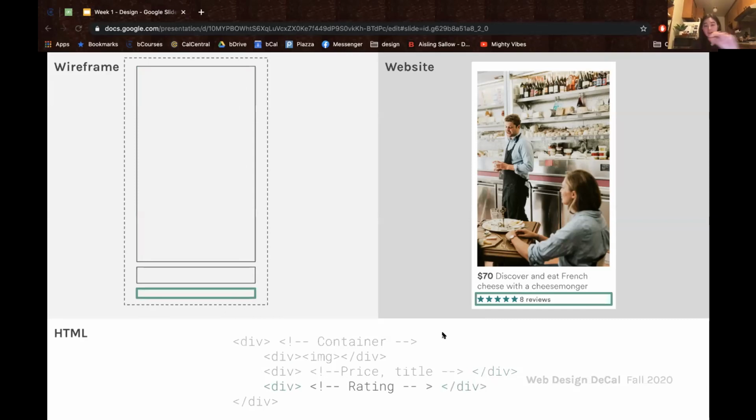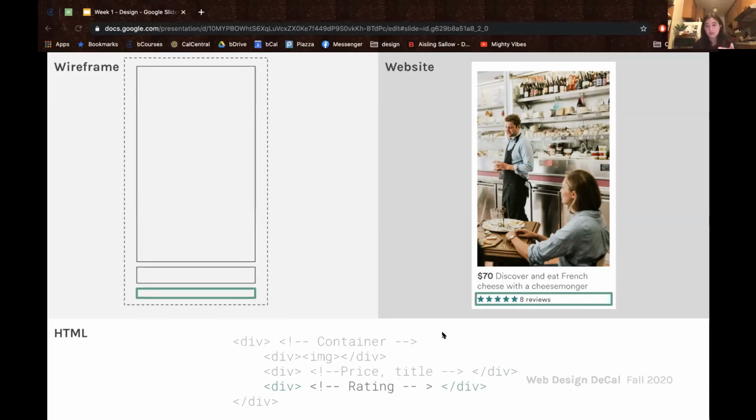And then you have this final thing on the bottom for the reviews and for the stars. So then you have another div for that. Though probably the stars and the reviews will be two separate things within the div. But those are just the general boxes for where parts of the website are going to go.